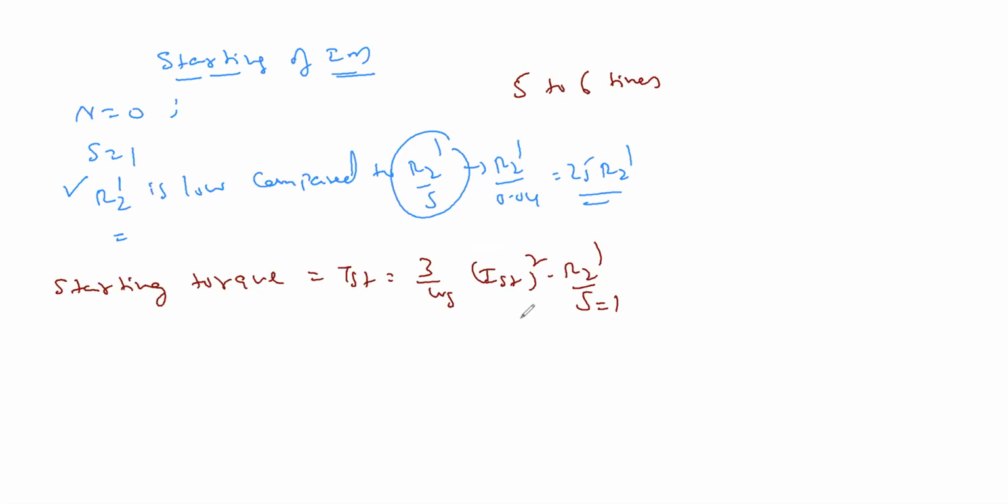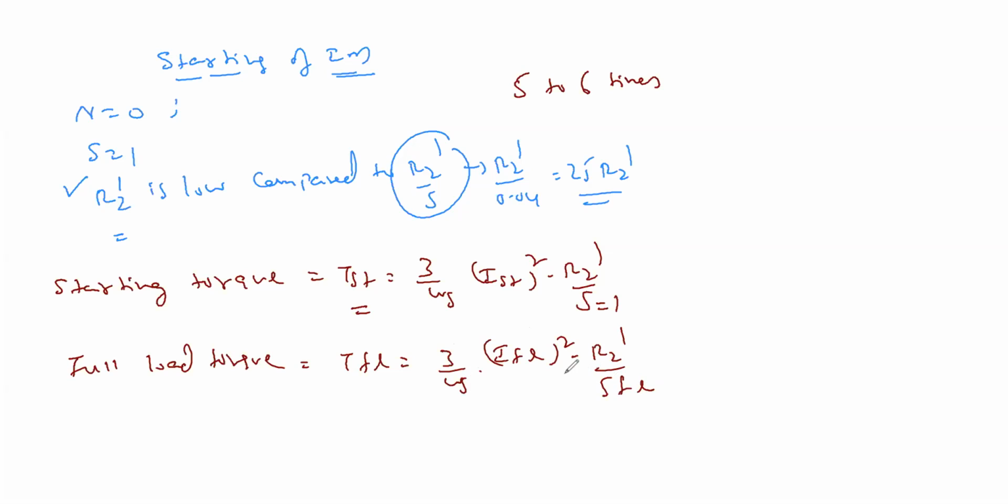ठीक है यार, am I getting the torque here now? Current तो ज्यादा है, ठीक है, torque मिल रही है या नहीं देख लेंगे. Starting torque क्या होगा? T start equal to 3 by omega S, I start square, R2 by S, with S equal to 1, over full load torque. So am I really increasing the torque or not? Current तो increase हो रहा है, लेकिन torque increase हो रहा है या नहीं, उसके हिसाब से I2 dash square by S full load. Take the ratio, very important expression exam के लिए. ये दोनों ratio ले लो. T start by T full load, ये दोनों cancel हो जाएगा. I start by I full load whole square, times S full load.